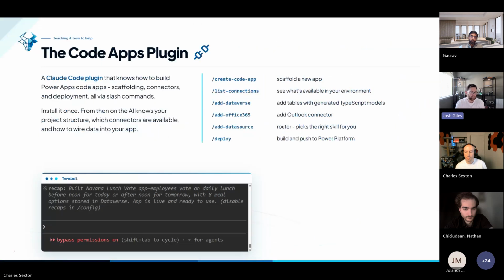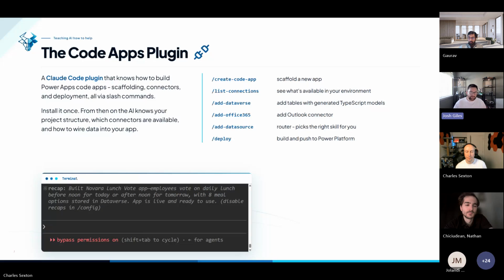And generally, you can look online for MCP servers. There's generally a list where you can add them. But the real big one, which we haven't actually mentioned at all up until now, is the Code Apps plugin. And this makes everything really hands-off when it comes to creating code apps, because all it is, is a collection of skills. It's giving your AI all of the knowledge and information that it now needs to know to build a code app.